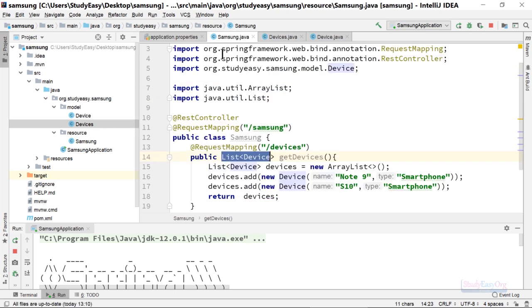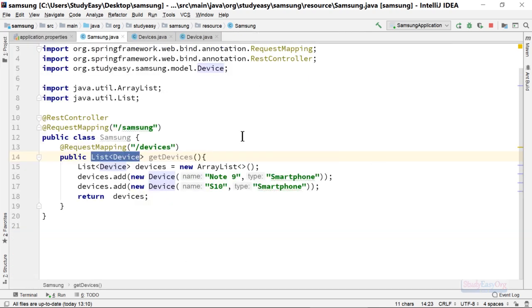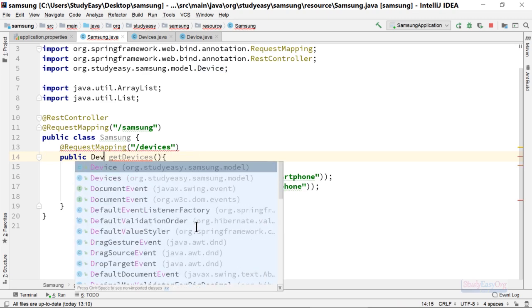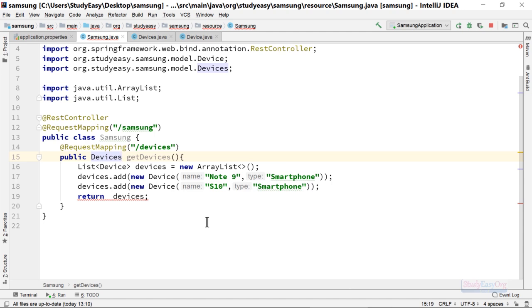Let us navigate to our app samsung.java, and this particular method will now return an object of devices type. Here it won't be a list, it would definitely be an object of devices type.